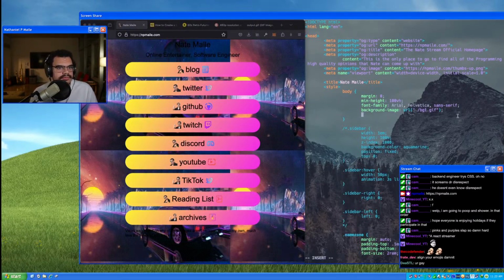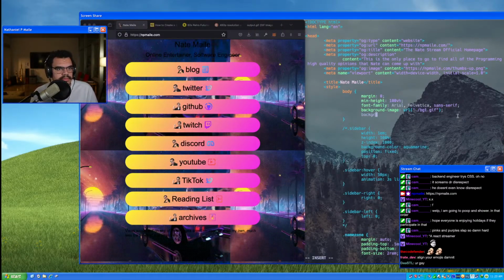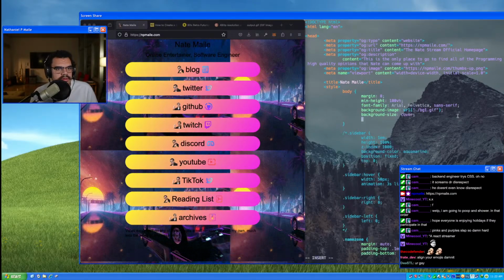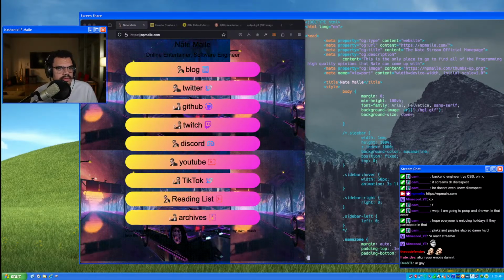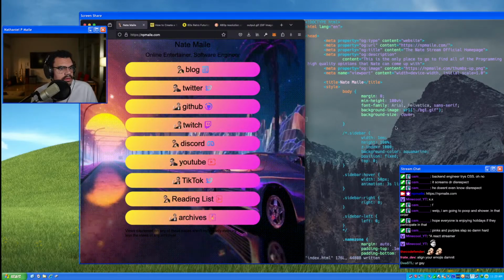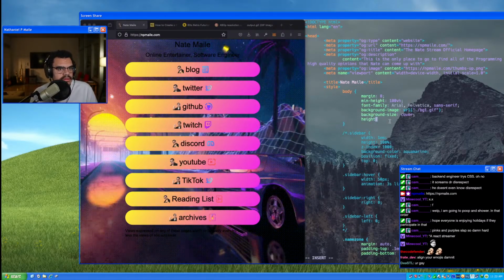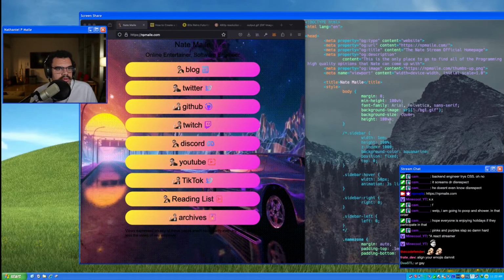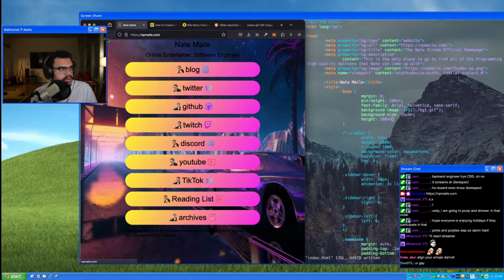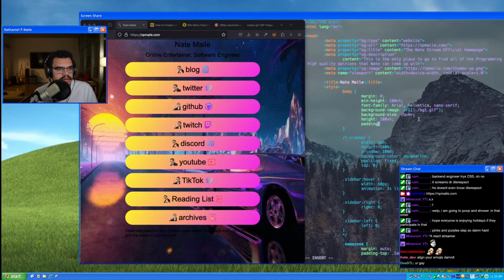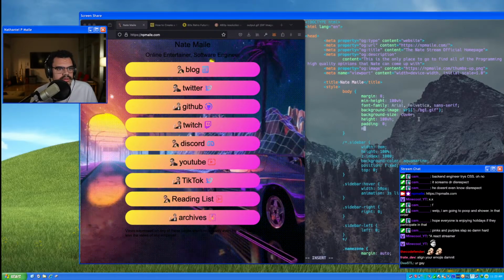So now background-size is cover. Height is 100vh. Padding is 0. Margin is 0. Padding 0.